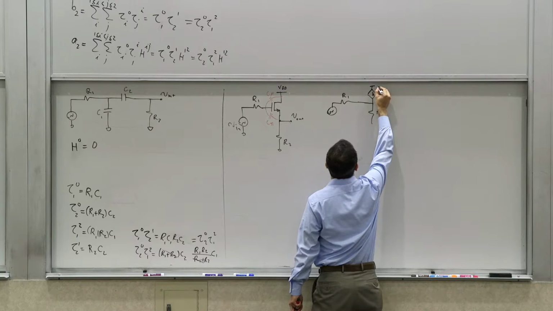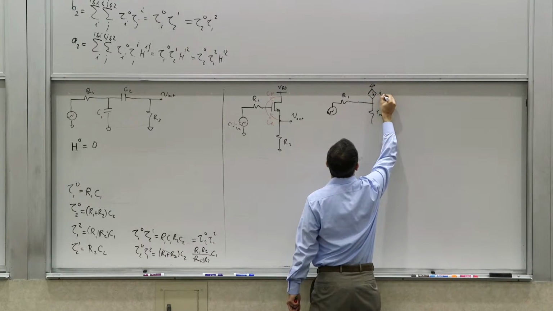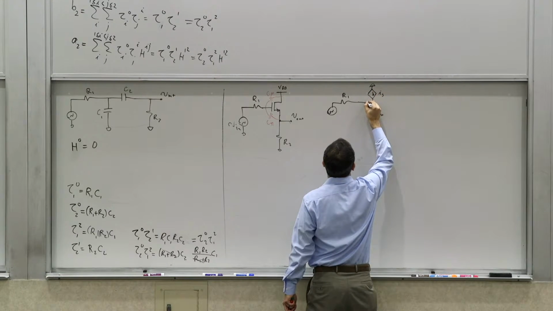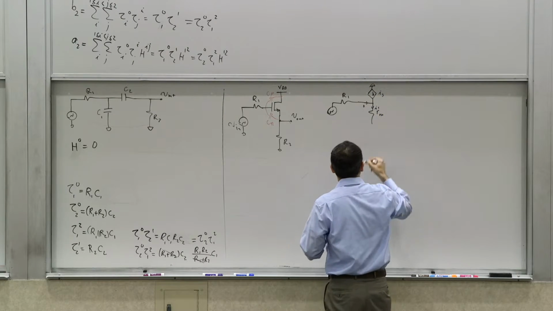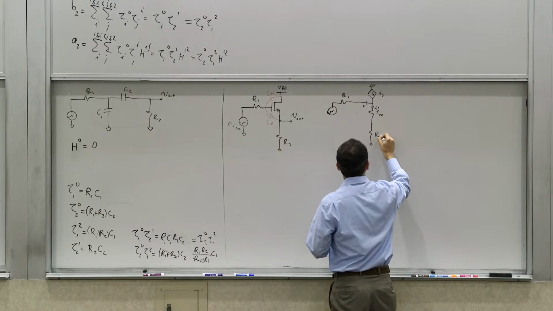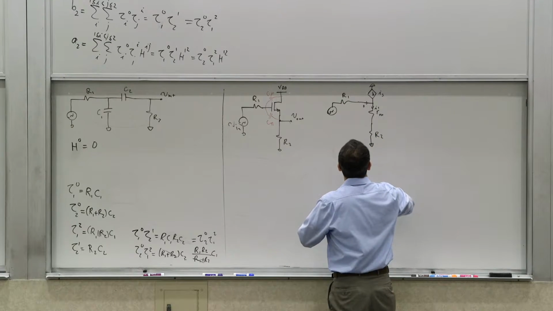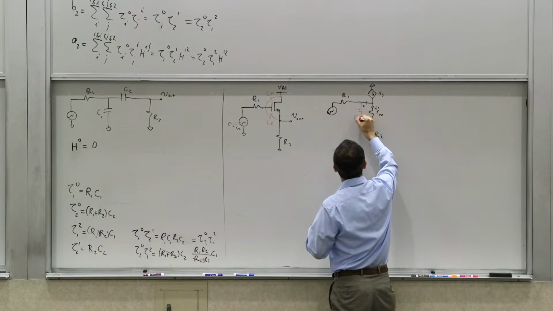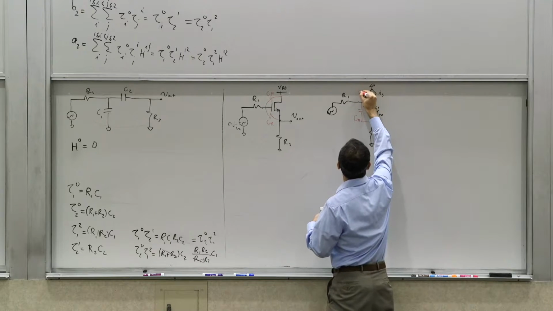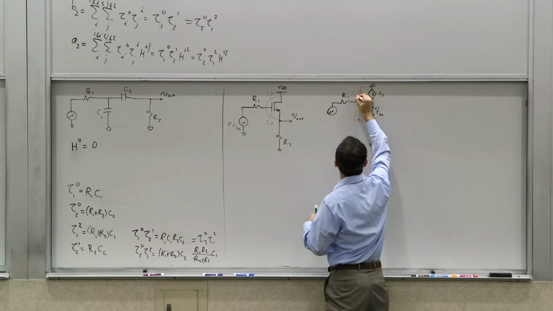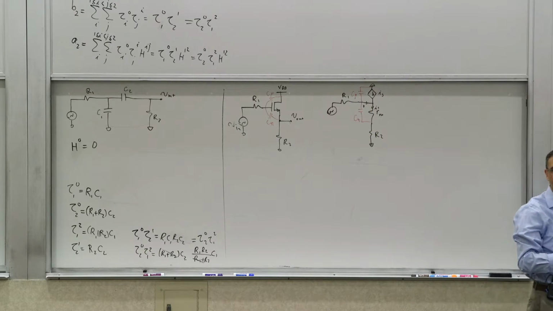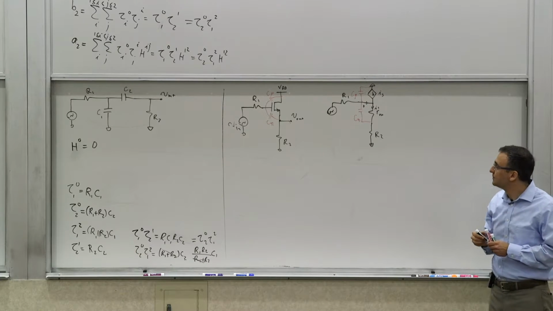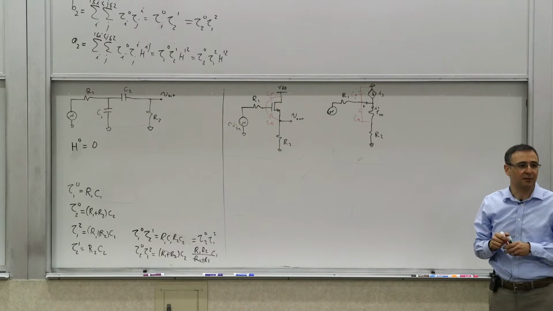You have the ground here, Is, this is 0 at DC. And then you have the R2 to ground. You have C pi. In MOSFETs this is typically called CGS and CGD, but we just call them C pi and C mu because they're single indices, as opposed to 2 indices. When you check for the loops, you have to do it in the small signal sense, right? Small signal sense, yes, correct, exactly.